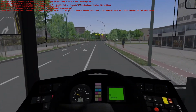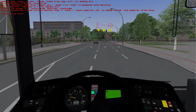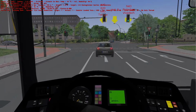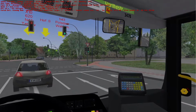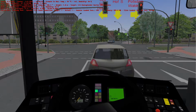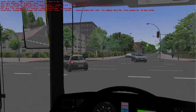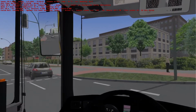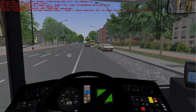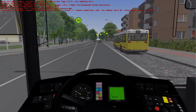Berlin also had, don't know if they still have, one demonstrator of double-decker from VDL, Citea. That's the only VDL Citea double-decker they made. Spelled C-I-T-E-A, I think. And then they've also got the one and only Scania Citywide double-decker. By the way, Scania Citywide is not available in the United Kingdom. That's a successor to the OmniCity and OmniLink.